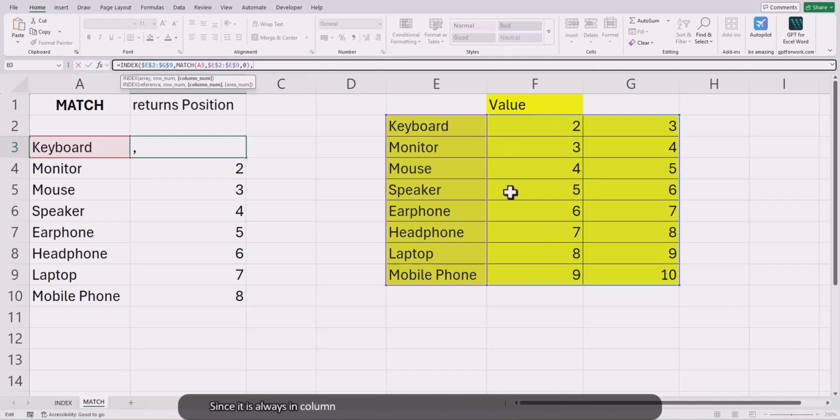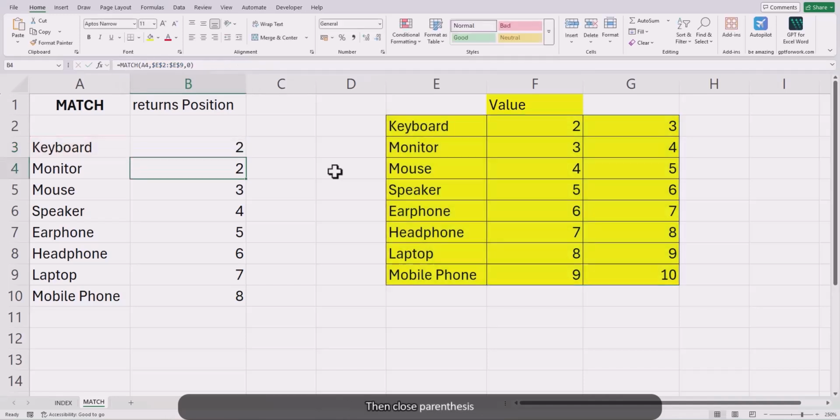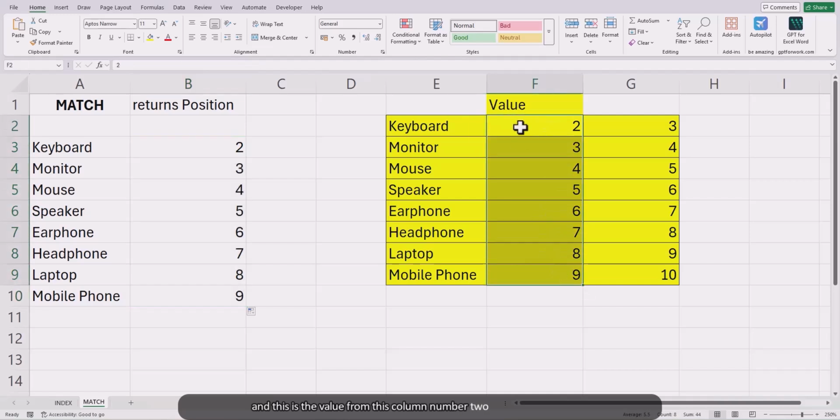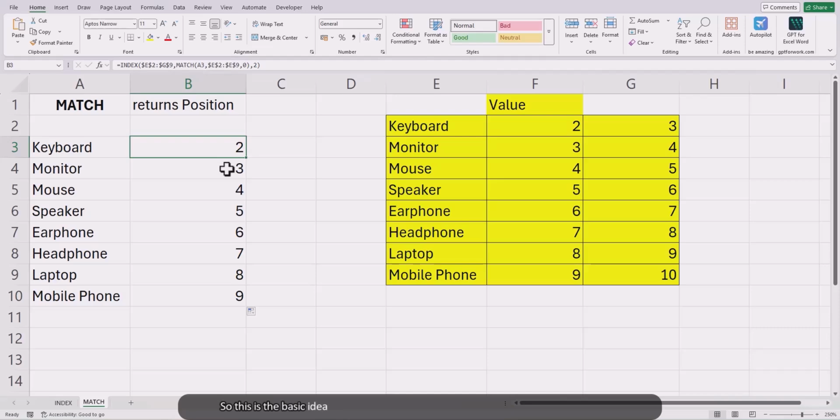Since it is always in column number 2, because this is the values that we want to return, I'll just put in 2 for the column number, then close parentheses. And now I drag down the formula. And this is the value from this column number 2 for each of this item. All right, so this is the basic idea of index match. And let's move on to real reporting example.